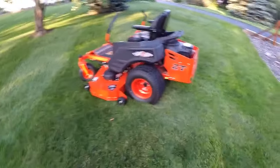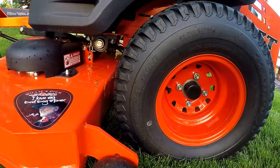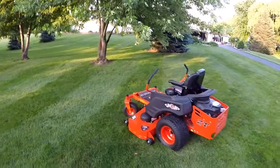And you can see here what I'm talking about. There's just no way to get that roller in there. It's way too tight. And it turns out you don't need to.